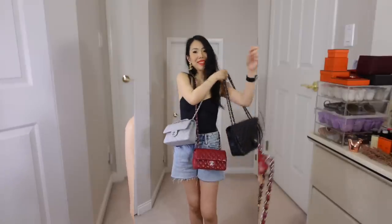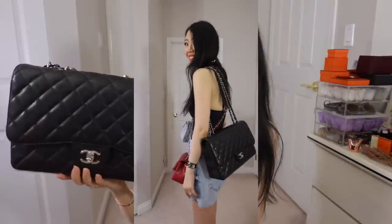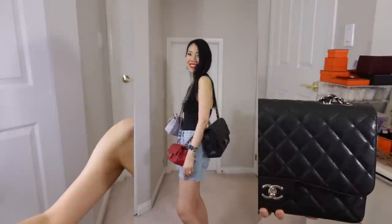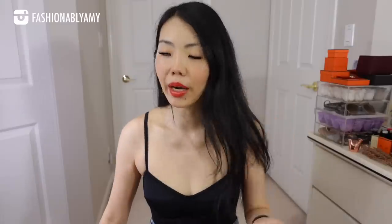Yes, it cost an arm and a leg, but I'm going to stop apologizing for spending money from now on. I've had this bag for one month now, and I'm also going to do a quick comparison at the end with my two other classics — mini rectangular as well as my jumbo flap. Mine is pre-loved and it is single flap. You will be able to see a major size difference when I do my mod shots, and also why I prefer the small size over the jumbo. I still love my minis, but there's just something about a classic flap.